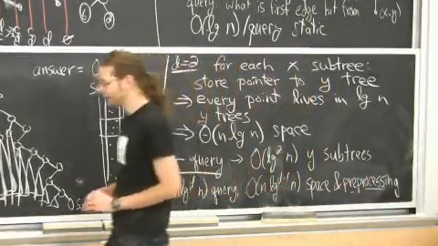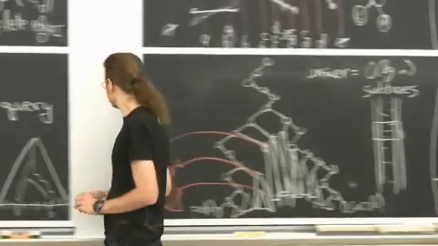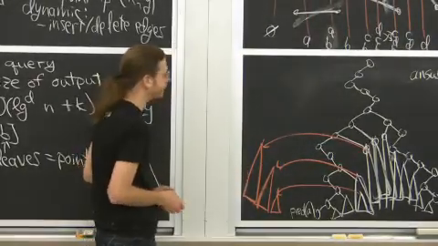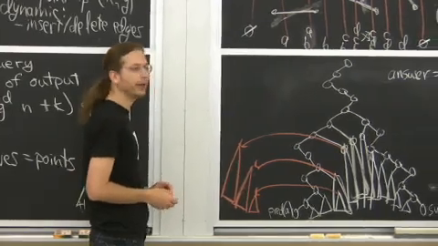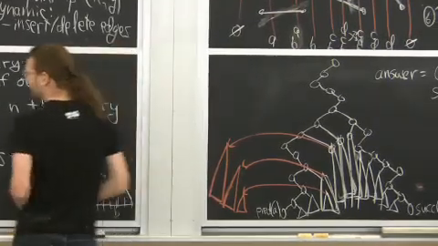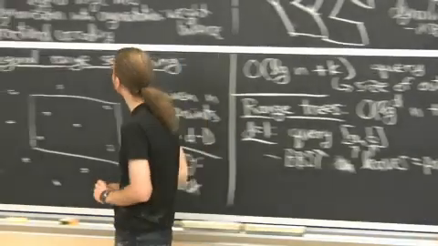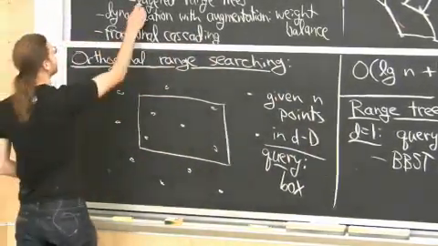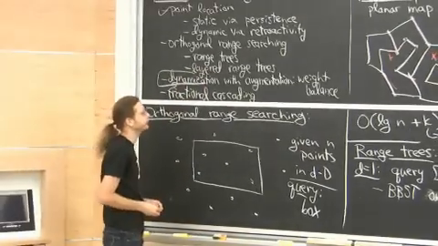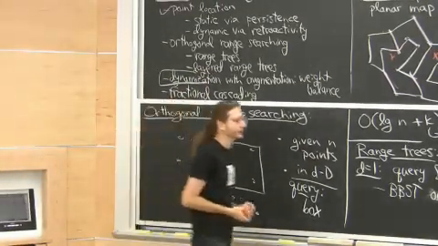Yep. Other questions? Yeah? So if we were doing a dynamic case, how would we implement rotations in the x tree? Okay, dynamic. Dynamic is annoying. Yeah, rotations are annoying. I think we'll come back to that. We can solve that. I thought it was easy, but you're right. Rotations are kind of annoying. And we can solve it using this dynamization trick, so we don't have to worry about it till we get there.